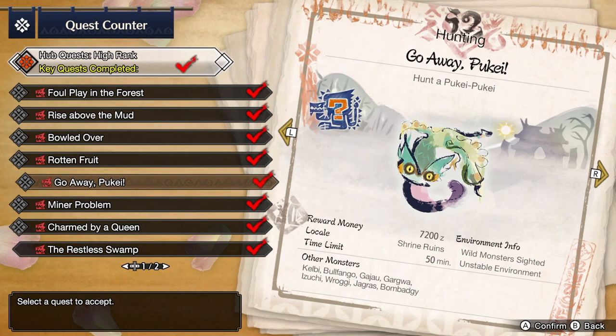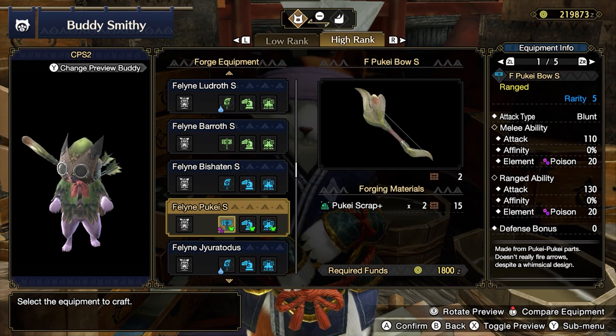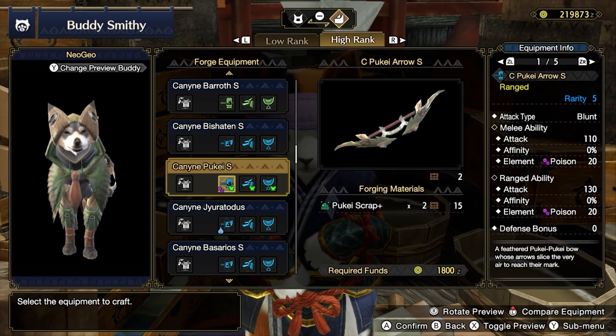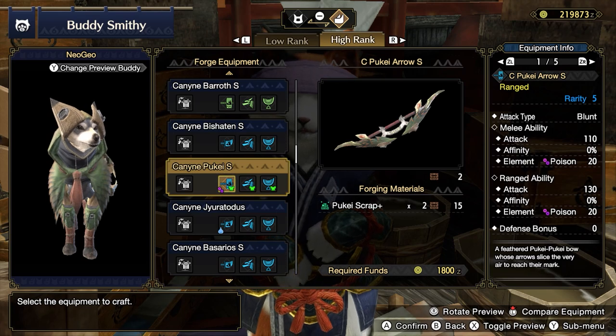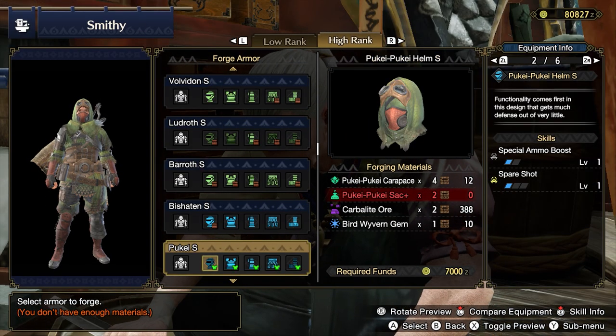You can convert some of the low-value materials like scales into scrap fairly safely and craft some new weapons for your buddies. You can forge the Feline Pukei Bow S for your Palico, and then forge the Canine Pukei Arrow S for your Palamute for a total of 4 Pukei Scrap Plus. As a gunner, Pukei-Pukei has some reasonable offerings.